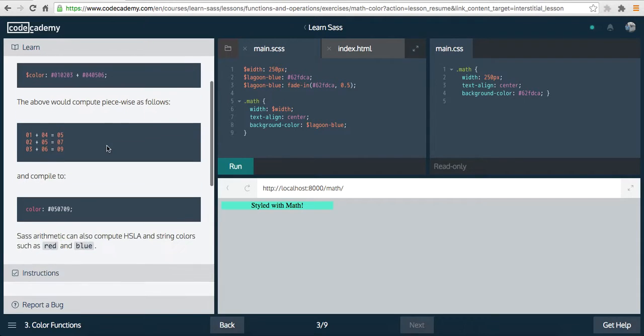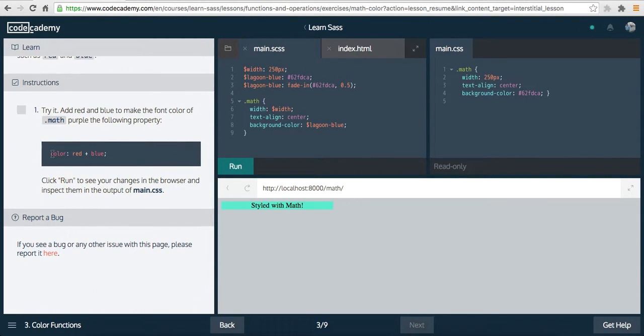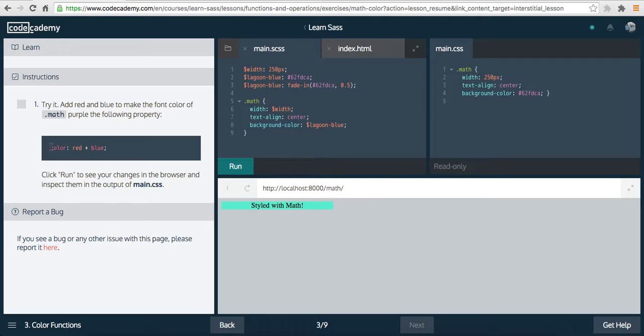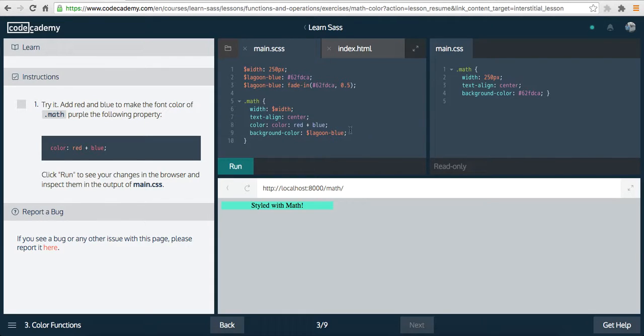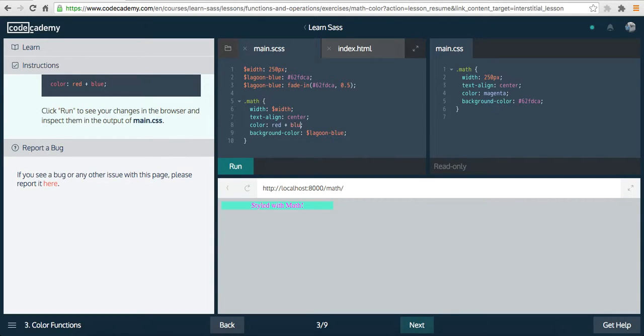You can do addition. Cool. I can do red plus blue, which will just calculate the hexes of this. So let's, what do we want to do? Color, we can set it equal to red plus blue. We can see what it outputs. What did I do wrong? Color, oh, my bad, sorry. Color is red plus blue, so this will add up the hexes, or it'll just tell you if it can make a color like red and green. See what that gives us. Gives us that, like an orangey sort of color.